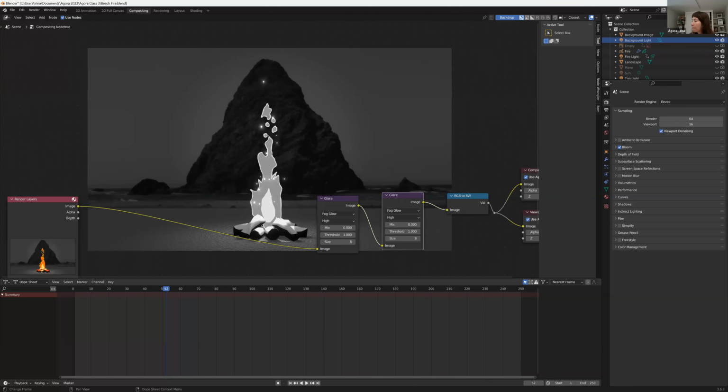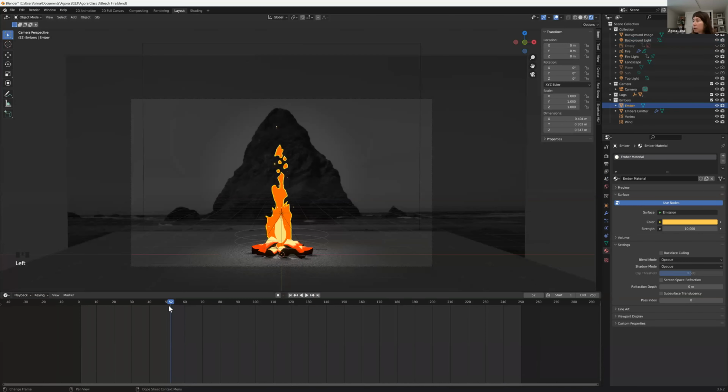But yeah, see, it's pretty bright now. All right, so we have 250 frames, and let me just check one more thing. Render image.